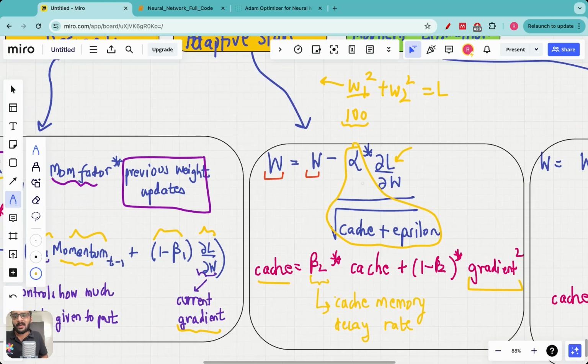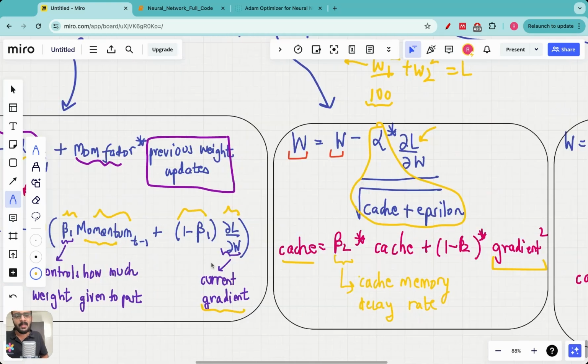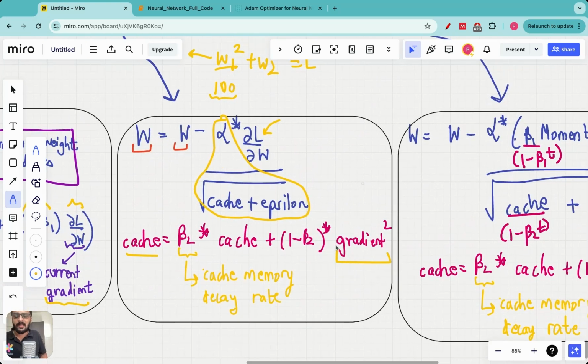So very similar to how beta 1 was used in the momentum term, here beta 2 is used in the cache term. Basically, let's look at a parameter, say w1, in the 50th iteration. What this cache term will do is that it will look at the current gradient square, but it will also look at all 49 past gradient square values for this parameter. And if this cache value is very high, it effectively means that the gradient values are very high. That's why we should take a smaller step size, and that's why this cache term comes in the denominator. If the gradients are very small, then the cache will be small and this effective step size will be very large.